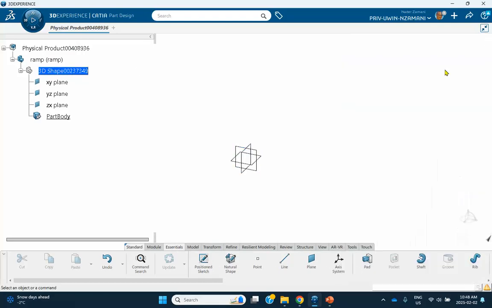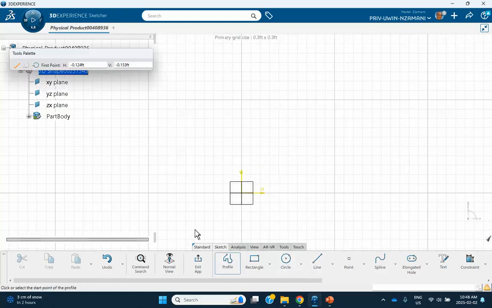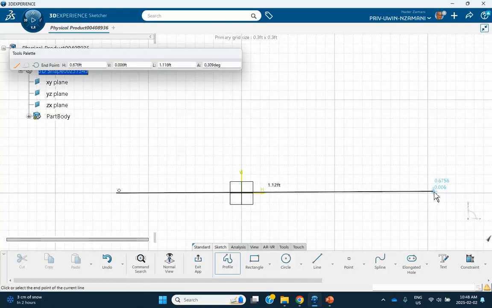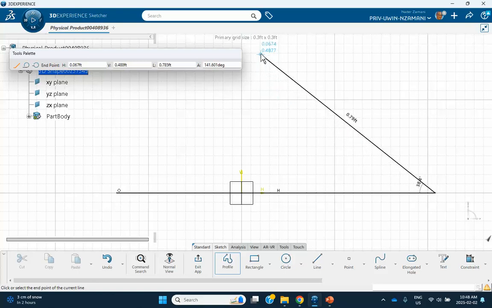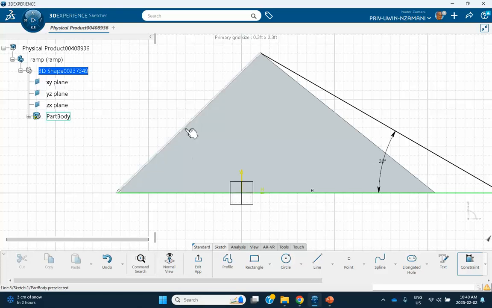Okay, so on that vertical plane, I will sketch a broken line like that. This eventually becomes a ramp. Okay, let's put some angles here. This one is 30 degrees. And the one over here is 60 degrees.